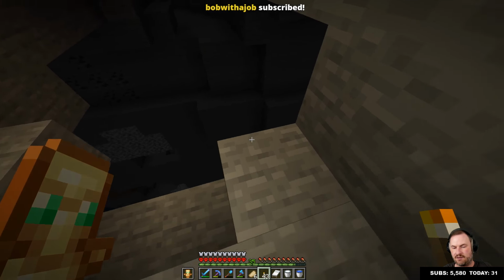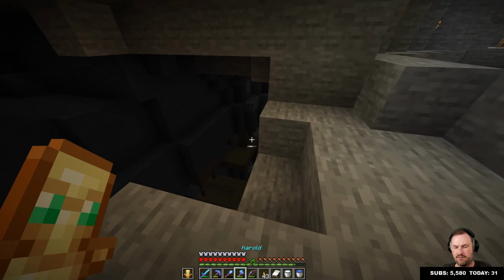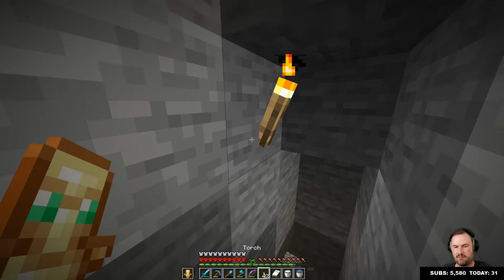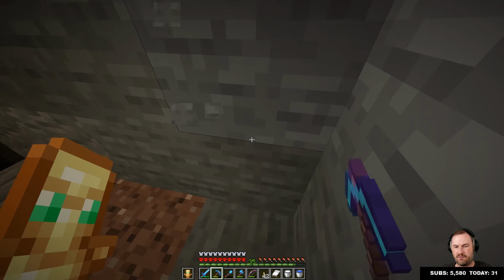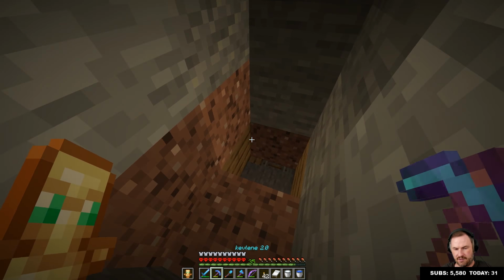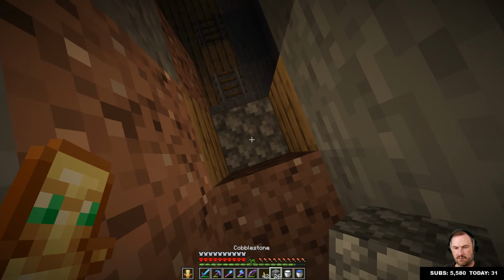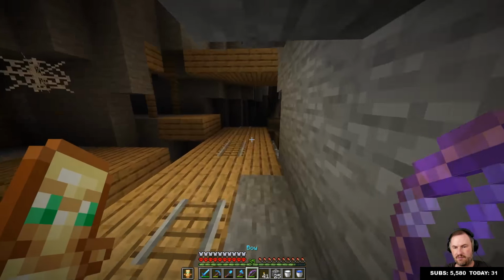So we're going to have to dig down, I think. We're going to have to start digging. This zombie. Okay, if we're going to dig down, let's dig down like here. Where does that get us? Not quite where we want to go. Aha, okay. This is a good sign. So now that I have a little bit of cobble, I can make a platform to get down in here too. Whew, God, it's fast.